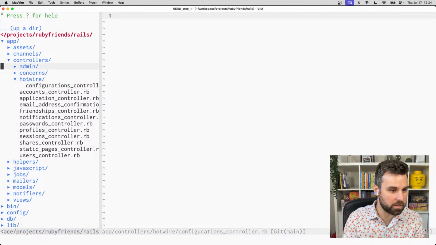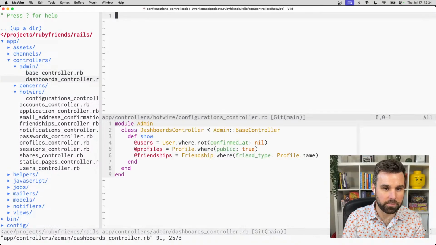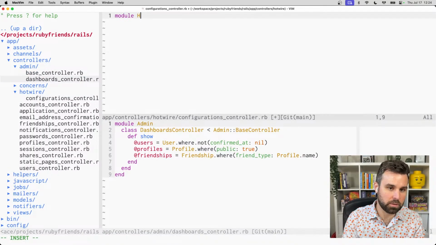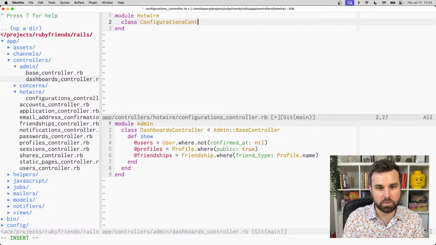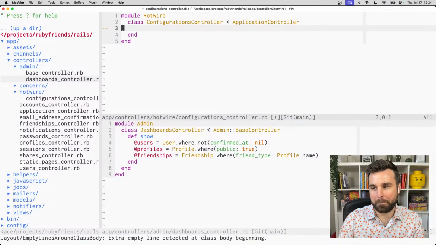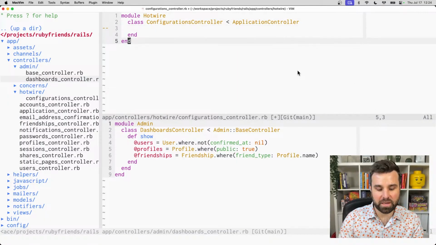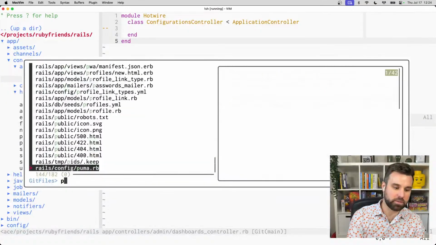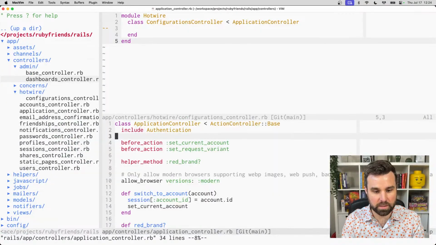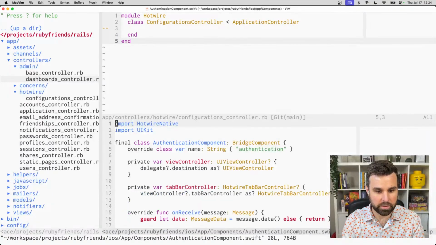And I have an admin nest. I just want to see if, okay, I'm doing module. Module Hotwire, class ConfigurationsController. And I know before we even run into it, in application controller, we're going to want to skip the authentication.